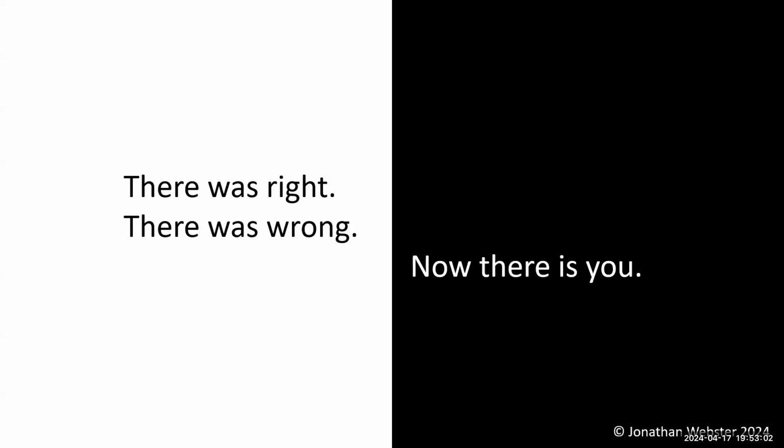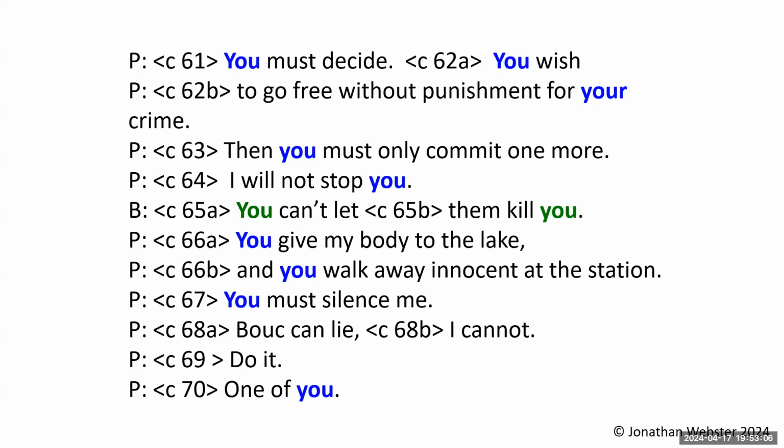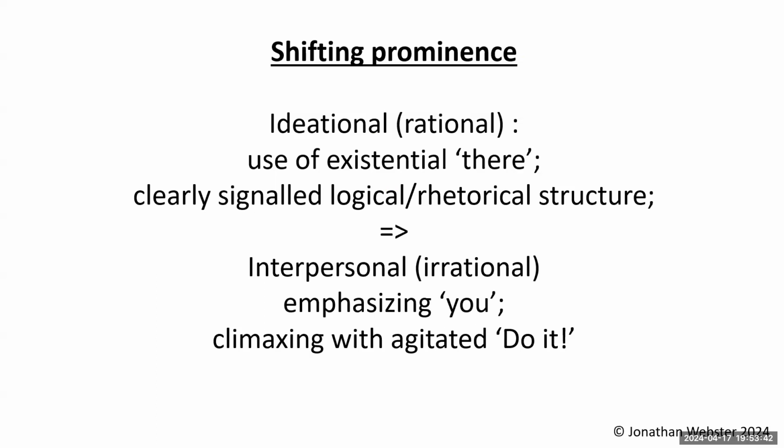But then there was a second foreground. There is you. And from then on, you. A new pattern. They are deliberately taking the way we use language and repeating it, their choices, so that it creates an obvious pattern, which then, in the case of changing from the existential "there is" to "you," or "there are," the present tense to the past tense, all of this is to give it a particular meaning. It was moving from the very rational to the almost irrational, from the very ideational to the interpersonal. Instead of "there is, there are," now there is you, and then everything is you.